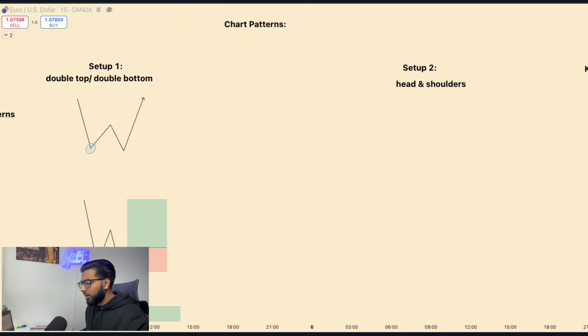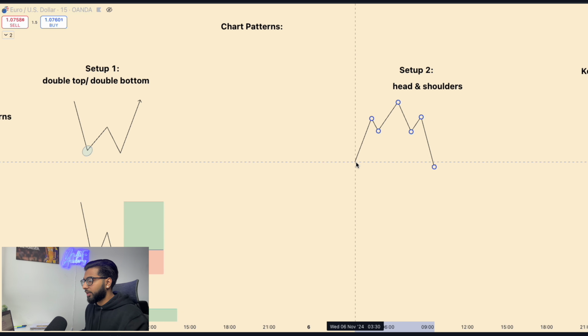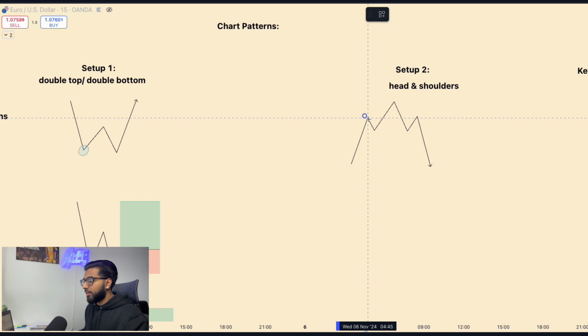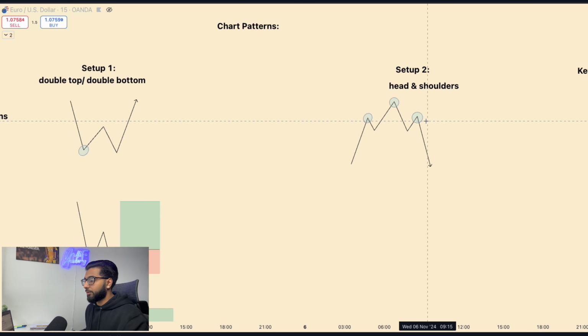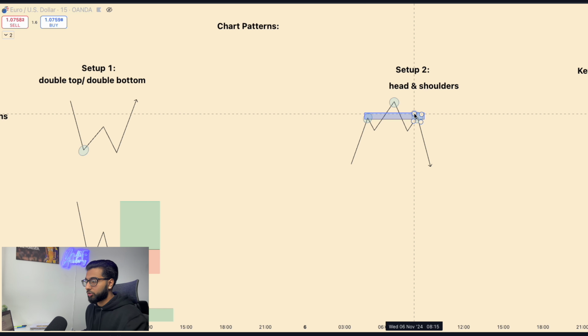Okay, so with head and shoulders, it's pretty simple. The setup looks like this. This is a head and shoulders. Now I know this looks really weird, but all you need to know is this is the left shoulder, this is the head, and this is the right shoulder. Usually the left shoulder and the right shoulder have the same area of interest, and usually the head is just price stopping out these early sellers, or buyers if it's an inverted head and shoulders, which I'll show you later on.